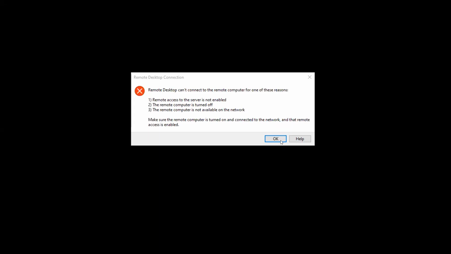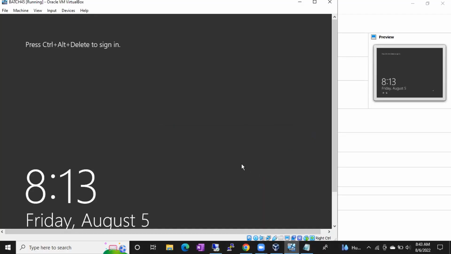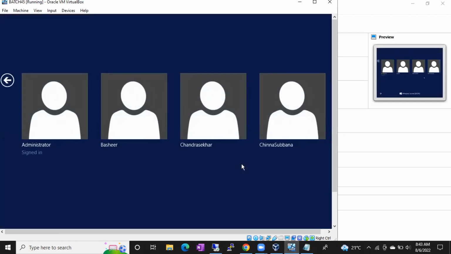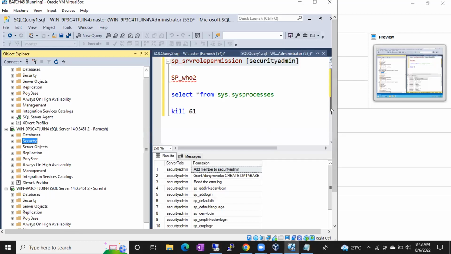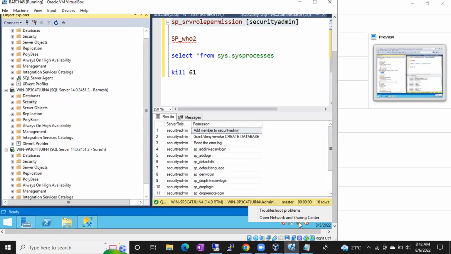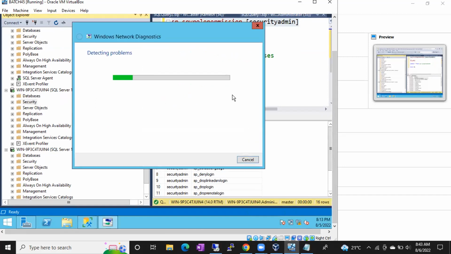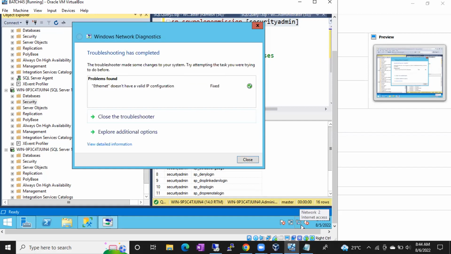So what happened to my server? It's disconnected. Let me check, guys. In case the server is disconnected suddenly and is not reconnecting, you can simply right click on this, and if you are getting any warning symbol on this computer, right click on it and troubleshoot.